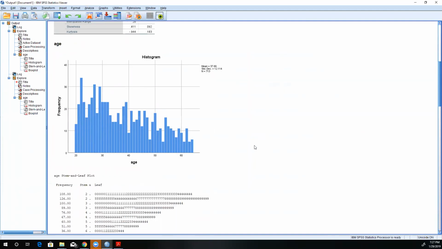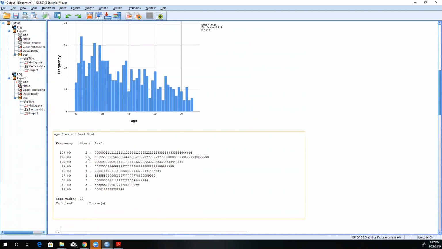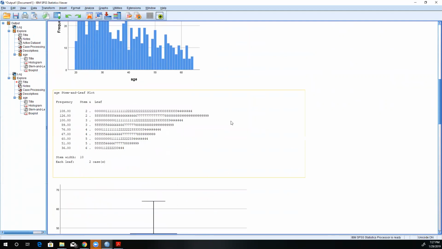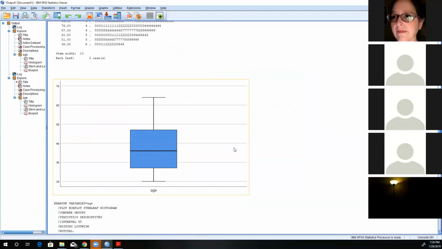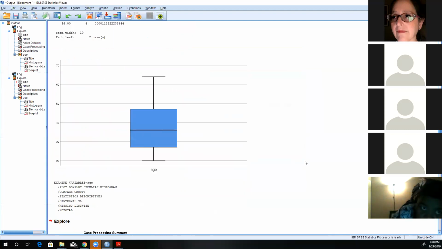Does that seem pretty reasonable? And notice if you look at the smaller values here, that 108 of them, 126 of them, 100 of them. So most of the values, when you look at the stem and leaf plot, are falling into the smaller values. So all you're doing now is just eyeballing the data. And then because you asked for it, it is also going to give you a box plot, which we'll talk about too. I think it's probably next week, but notice that SPSS gives you that information in the Explore output, so you're not going to have to do these by hand.